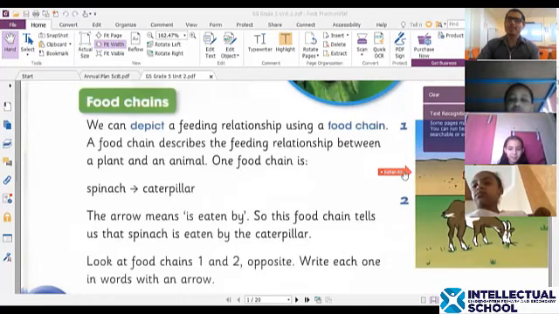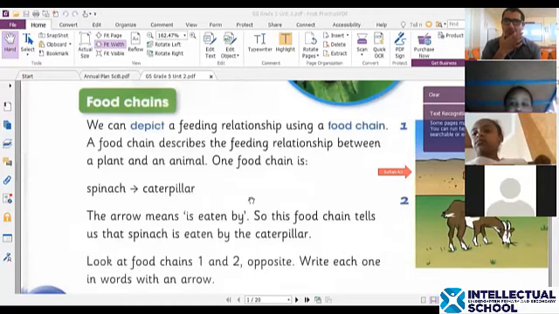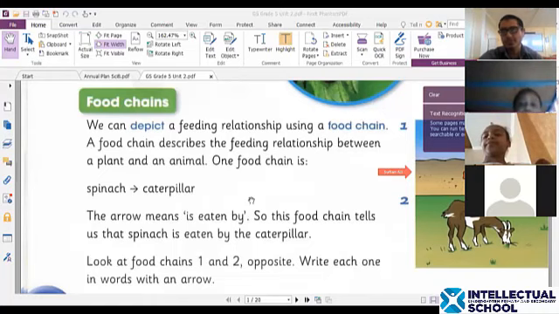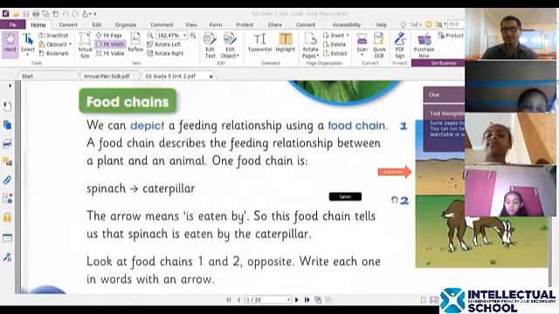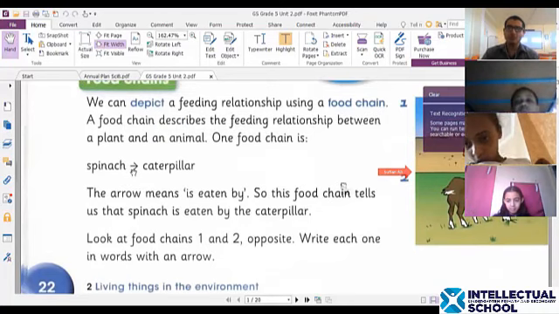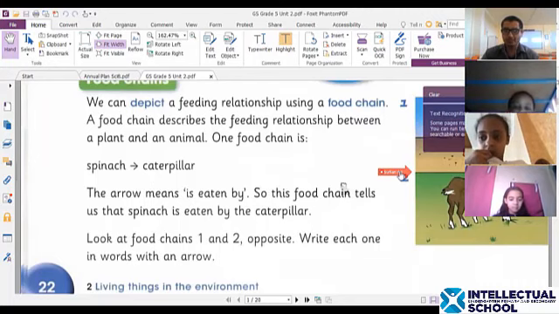Oh, nothing, mister. So a food chain, as a definition, it's also present in the questions section of what I put there, is a feeding relationship between different animals. So one animal is being eaten by another animal. That is a food chain. Now, like I said, the arrow is important. You should always check the direction of the arrow. If the direction of the arrow is wrong, then your whole food chain can be wrong. So kindly look at the arrow.